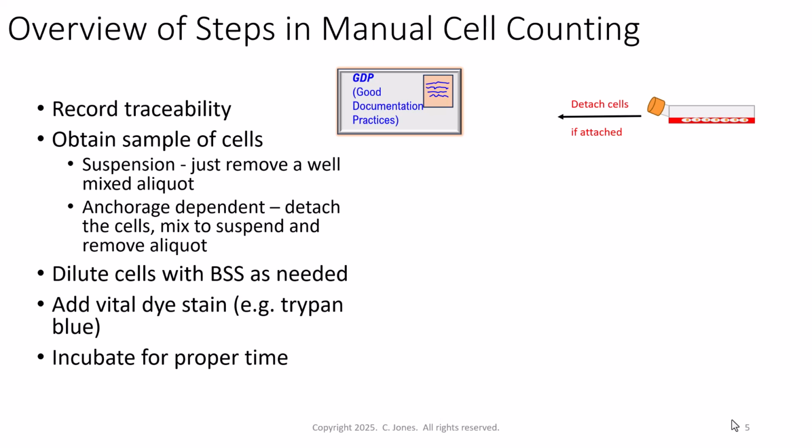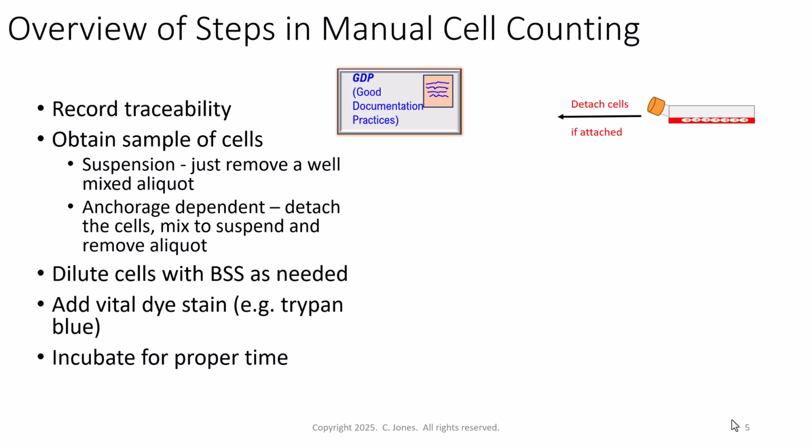That can damage the cells, so it will decrease your percent viability. And scraping also often causes the cells to clump together, and clumps are difficult to count. So we recommend that you avoid scraping whenever possible, but some cells do not detach using trypan blue, and scraping may be your only option.